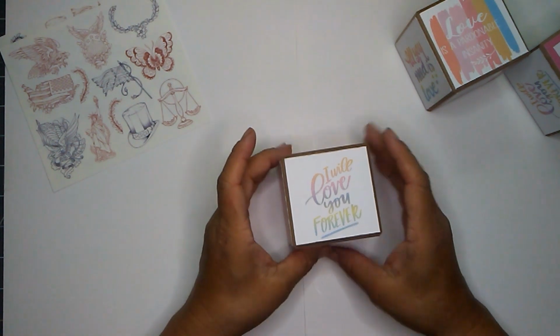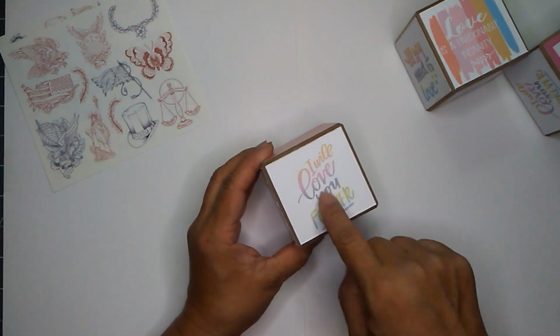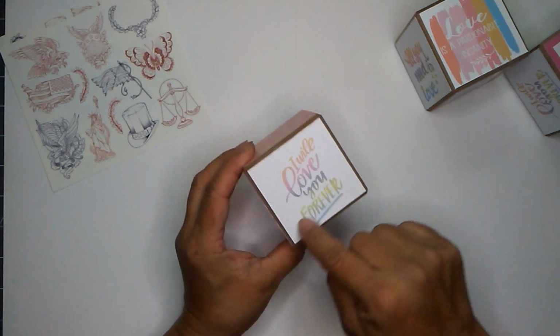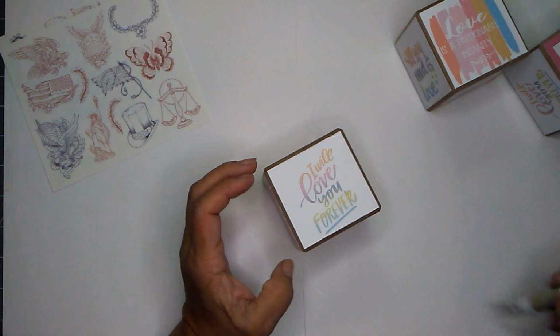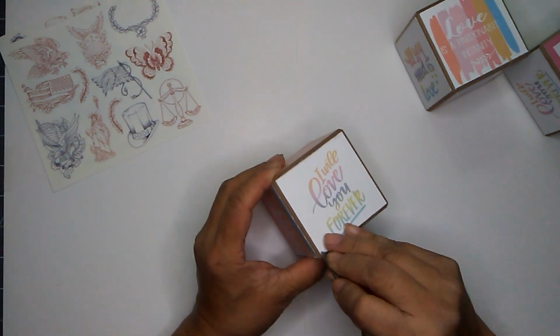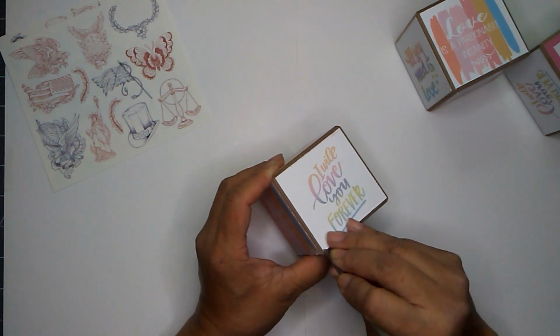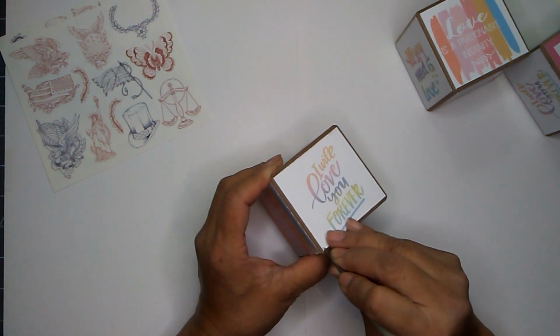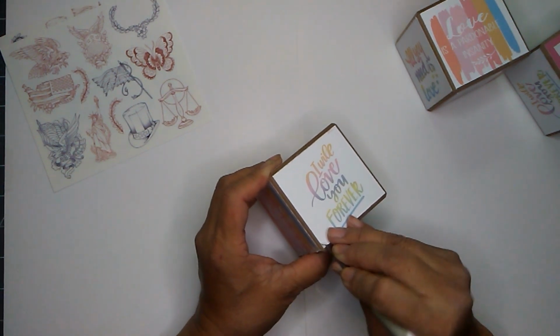I want to do a little prep work before I start my painting. I want to pull these off because this paper they put on here does have a plastic coating. So I want to go ahead and pull them off and use whatever tool you think is necessary and just lift that paper up. If I can catch the corner here, I should be able to pull it.